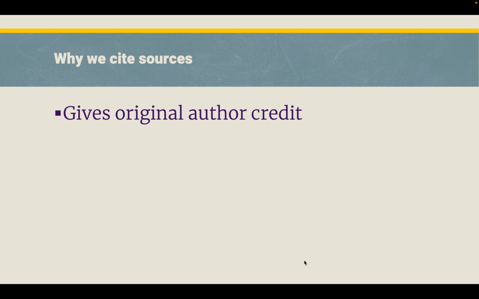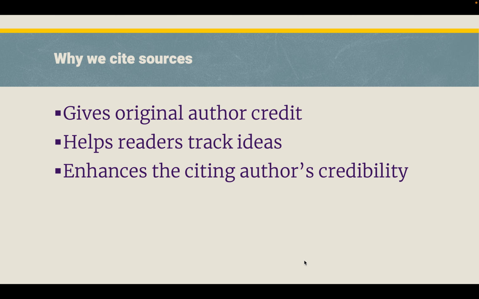First, it gives the original author credit for their work. It helps that author build a reputation by showing them to be the originator of an idea. It also helps your readers by showing them where an idea originated and how it is being built upon. So in other words, it assists future researchers with their own work by helping them understand where your ideas came from. But it also makes you, the citing author, look more credible because your readers are going to see that you are aware of the work that has already been done in your field, that you're building on existing ideas, and that you're addressing major problems and questions that are of interest to people in your field.